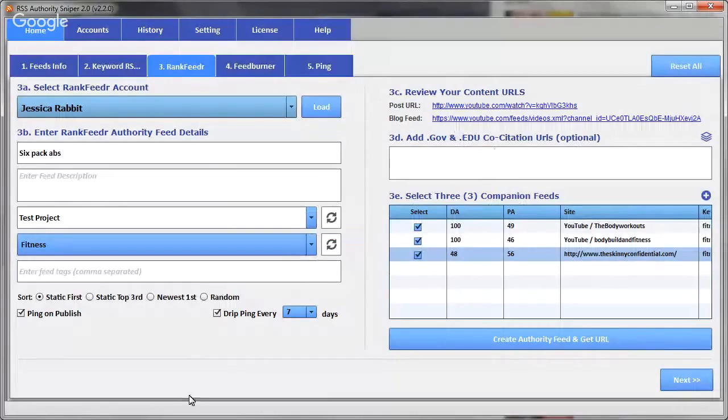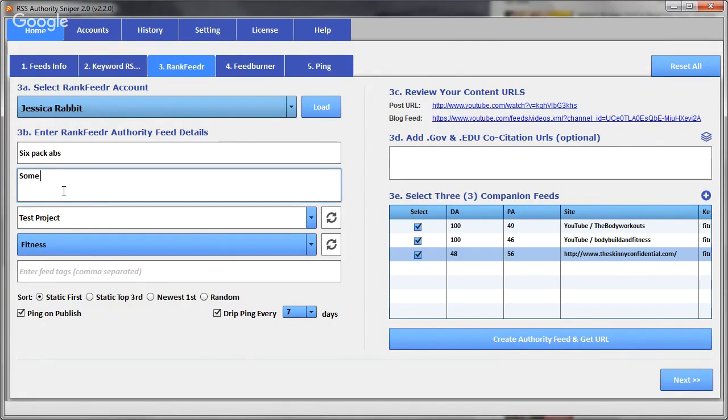Using that same window, you could also add static items from other authority sources. It doesn't have to be .gov or .edu, correct? No, it doesn't. It suggests it, but doesn't enforce it at all, so anything that you want to put in there, you can. If you have Wikipedia, or something from CNN or some other high authority that can really boost the relevance and target towards your own content, you add it there, and it doesn't care what it is. It will just take it. And once you did that, then you just click on Create Authority Feed and Get URL.